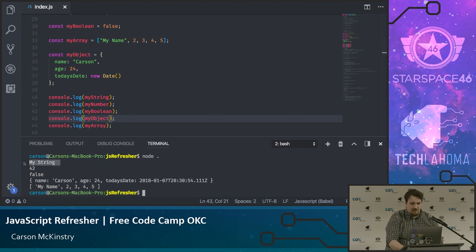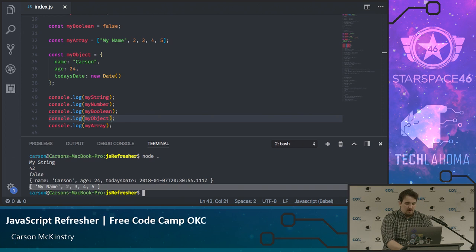So you've got your string, you've got your number, you've got a boolean, you've got your object, and like I said, new Date will go ahead and put out the current date, in what's known as ISO 8601, you don't need to know that at the moment. And then you've got an array.